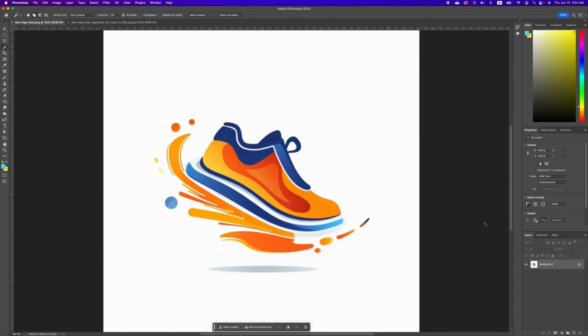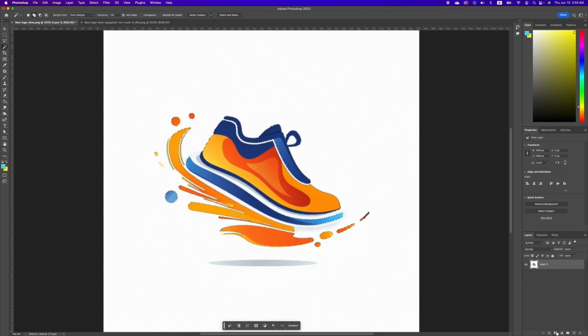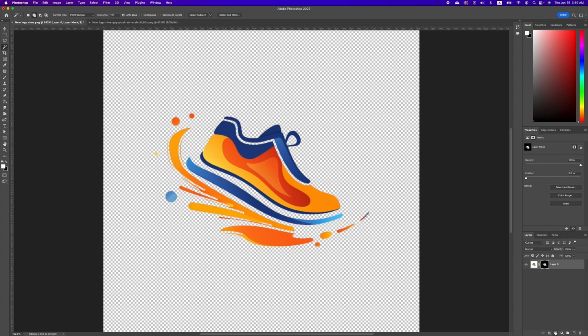To take off the background is very simple. Unlock your image. Make sure that you pick up your magic wand. Make sure your tolerance says 120, and we are just going to click in our image to select it. Once you have your selection, you can go ahead and inverse your selection. So click on select and then choose inverse.